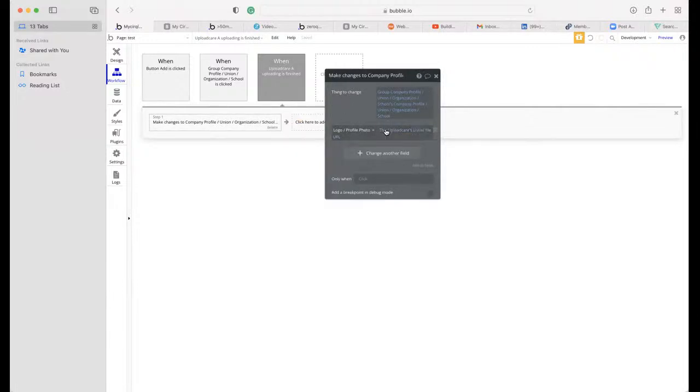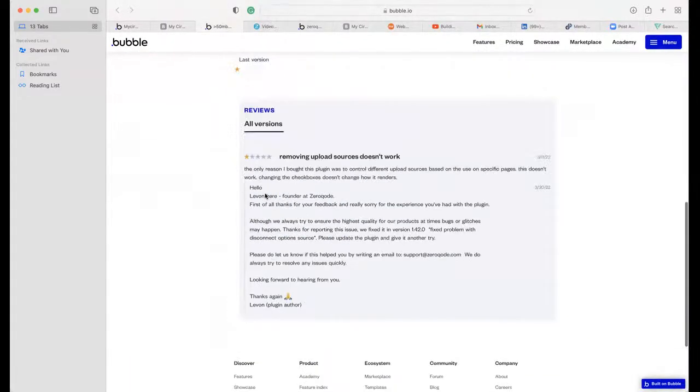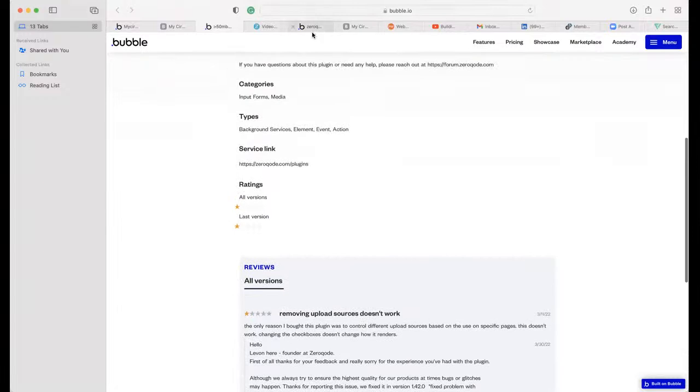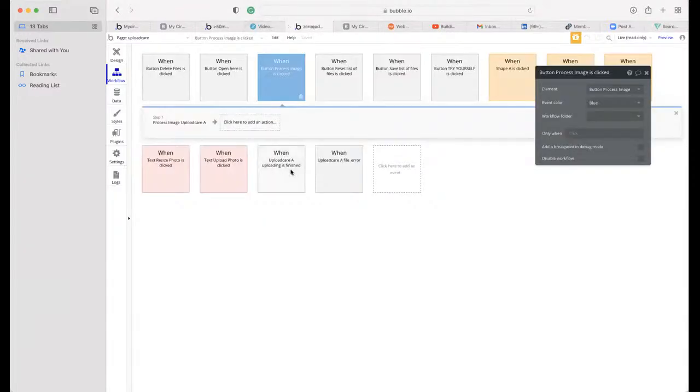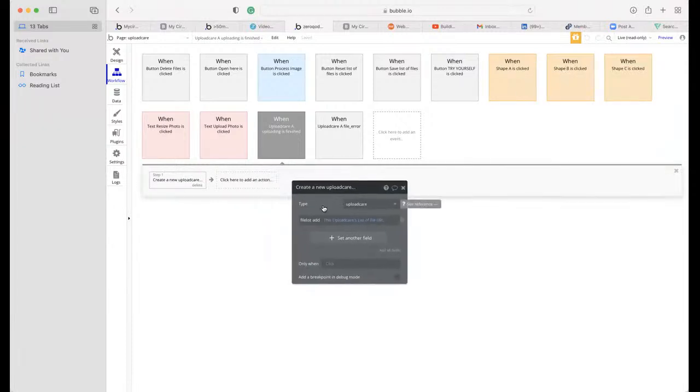I actually copied and pasted this exactly. This has 1 star, but it's 1 review, so you can't really base your entire opinion off of just that. Yeah, sure. But this is their exact workflow, as you see. And the file list, add this upload list of file URL.